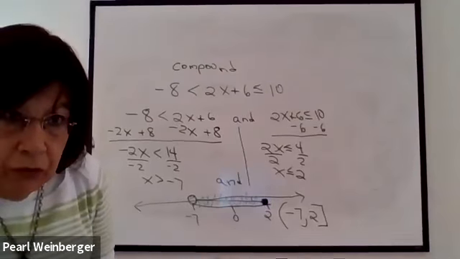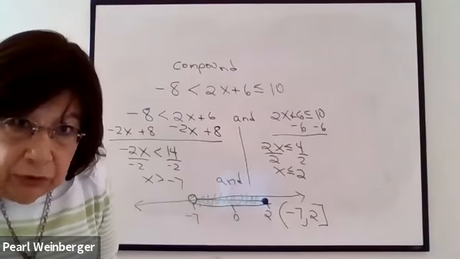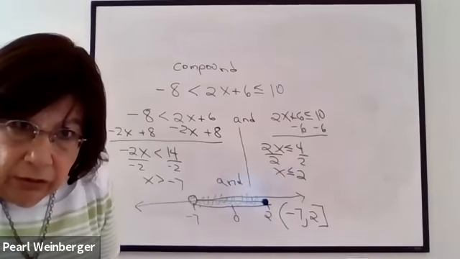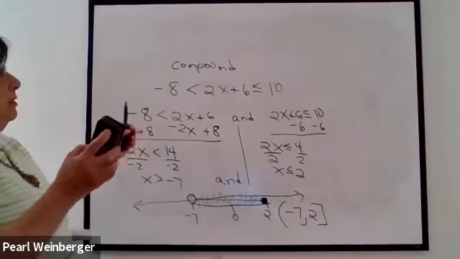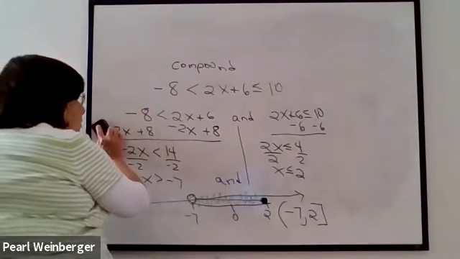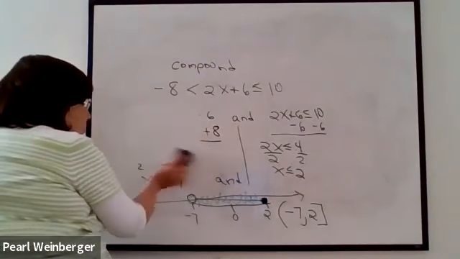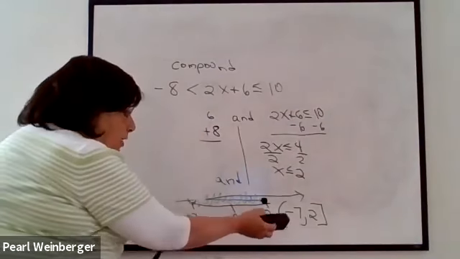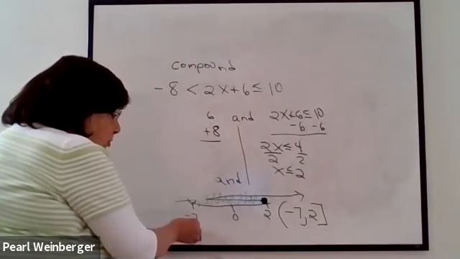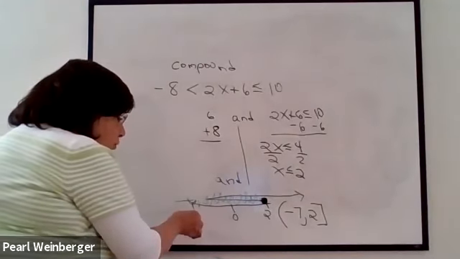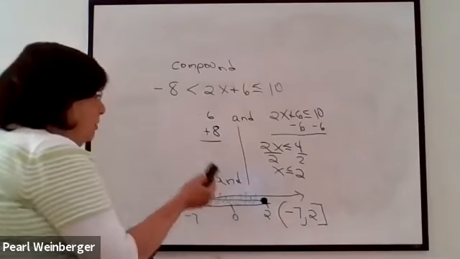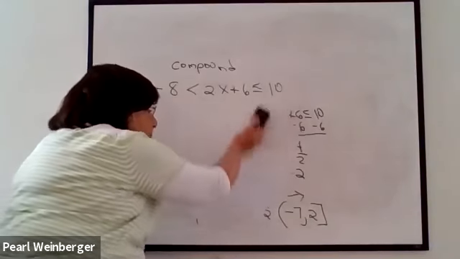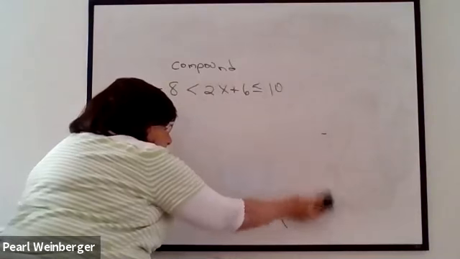Basically, all that we did before was review, so now I'm doing some new material. Okay, let's do this compound inequality in a very short, easy way, which will come up with the same answer. Remember, my answer being that I want to talk about the section or interval on the number line that's between -7 and 2. Let me show you how to do this simply and quickly.